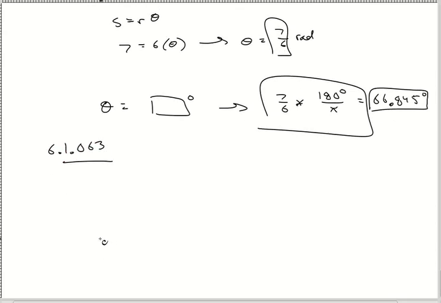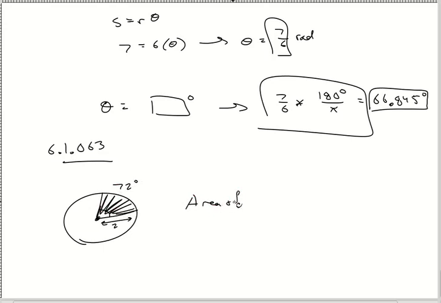61063. So they have this circle here. I'm trying the best I can here. Circle. And they got a radius of 2. And I have this arc here that's 72 degrees. Okay, 72 degrees. And they want to know what the area is of that. So the area of the sector. Well, let me give you the formula for that. I can't remember if they provide it or not.